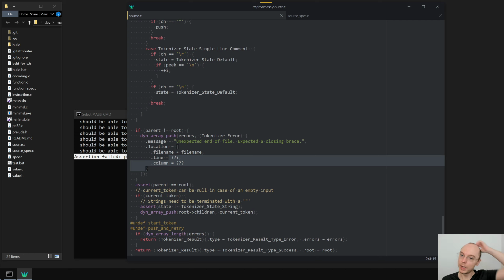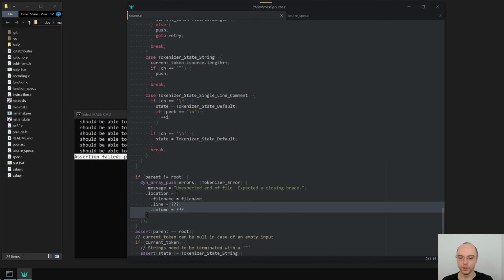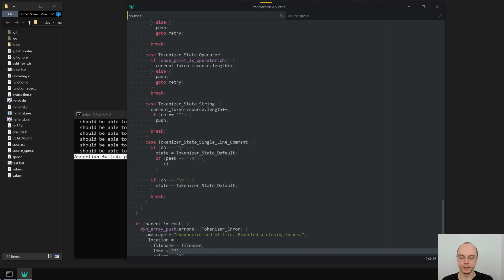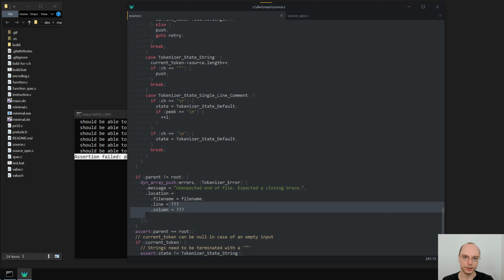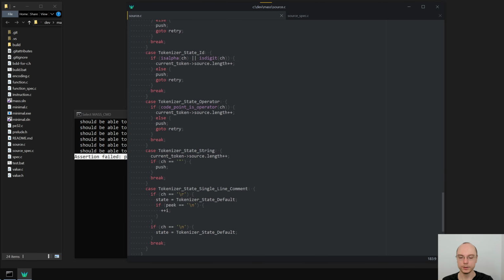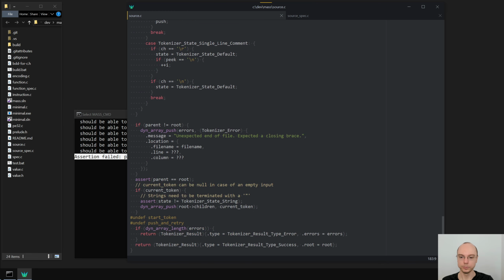Basically, it comes down to one of two options. Option number one is we do know our current index. In the case here, this is just the end of the input. If we come across one of these errors, then it is going to be somewhere in the middle, and we do know the index.